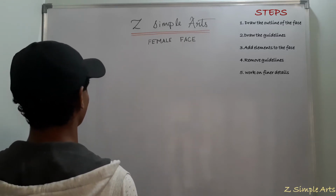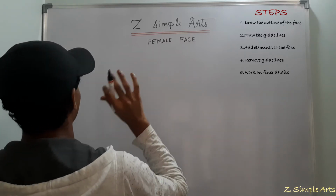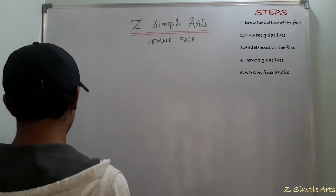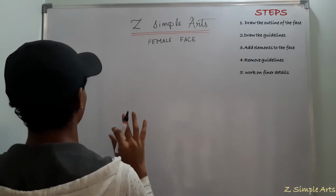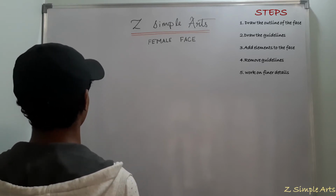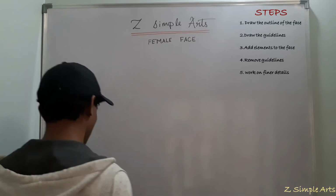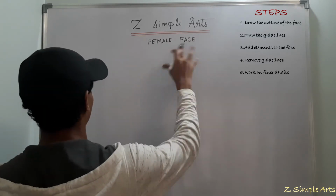Now that we have learned the individual parts of the face, drawing this face won't be that difficult. So to begin with, we have broken this down into simple steps. Let's start with step number 1, drawing the outline of the face. The first main thing you need to get right is the outline of the face.